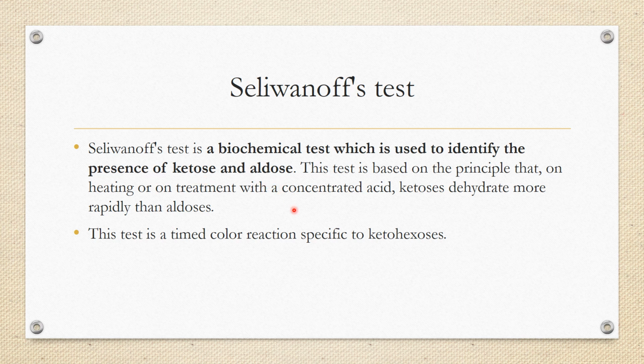This test is based on the principle that on heating or on treatment with a concentrated acid, the ketoses dehydrate more rapidly than aldoses. I will say it again. The basic principle of this Seliwanoff test is that on heating or on treatment with a concentrated acid, the ketoses dehydrate more rapidly than aldoses.